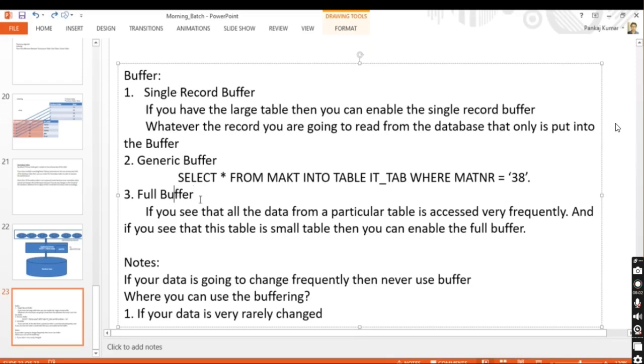If you have any doubt over here, this single record buffer, and just one thing, when it will get triggered.